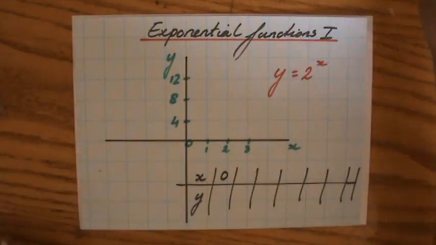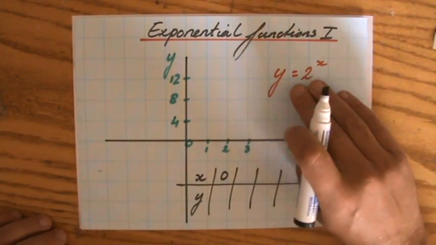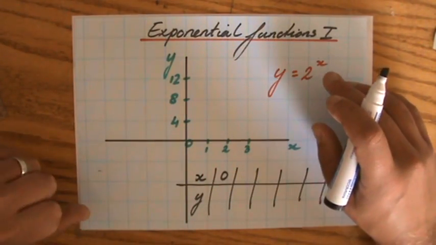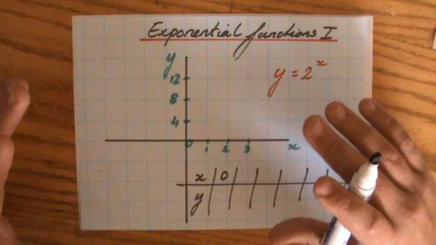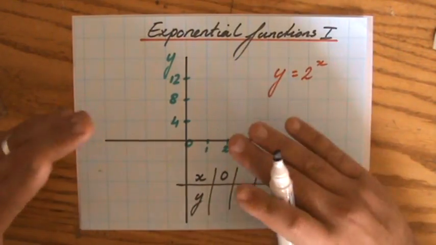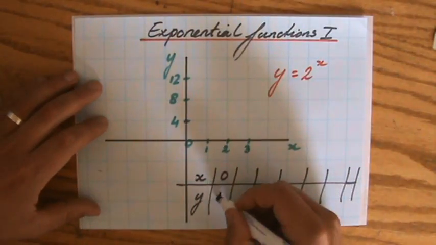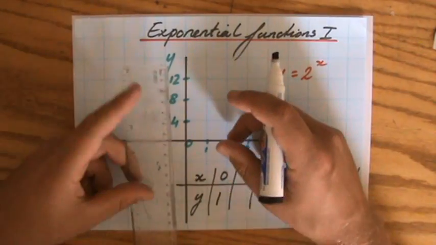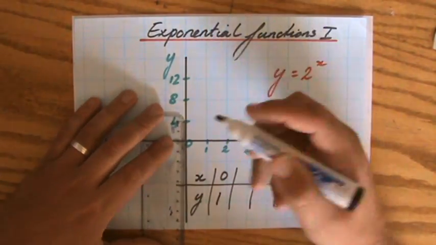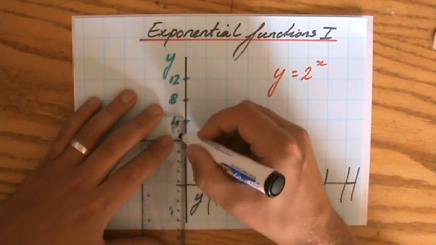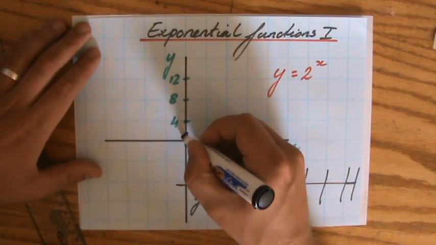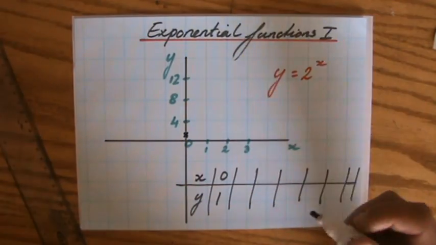When x is 0, how much is y? Y equals 2 to the power 0. And when I was explaining the laws of indices, everything to the power 0 is 1, I show you there. So when x is 0, y is 1. So if I just mark that, that's 4, so a quarter of that, so that is going to be roughly there. My mark is quite thick, but you with a sharp pencil do a better job.